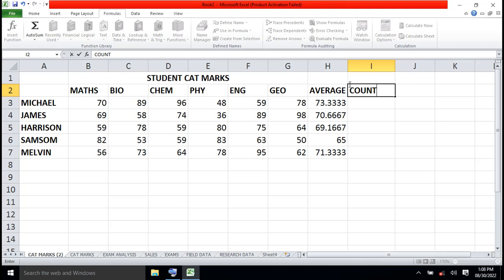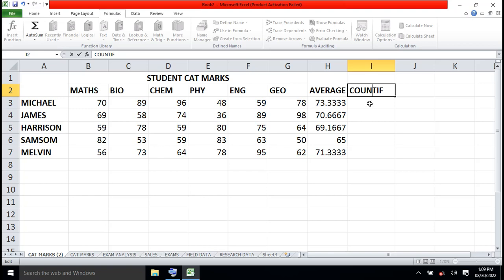In that case, use a function called COUNTIF. Actually, it's COUNTIF, so let's add the if there. We shall come back to count. Let's first do COUNTIF. It will count the number of cells that contain values that meet a specific criteria. Let me show you how this one works.